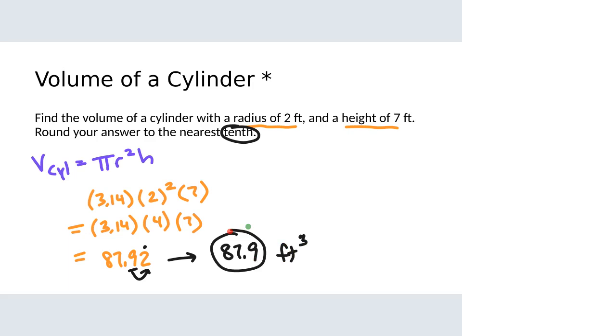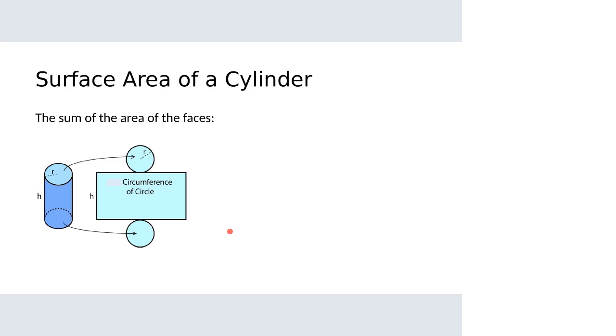You probably know this one's coming, but up next, surface area of a cylinder. So we're sticking with the cylinder, that soup can shape, and now what we want is the surface area of that cylinder. Keep in mind what the surface area means. I have this piece on the bottom, this piece up on the top, and then I have all this metal, if it's a can, which is the tube part of my cylinder, and I've got to figure out what is the surface area. That can be a hard thing to think about for a minute.